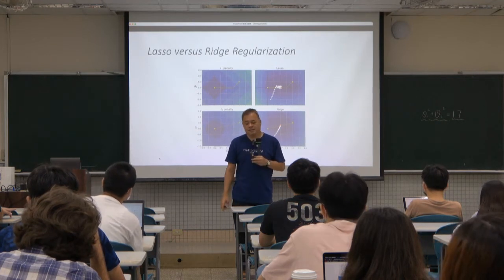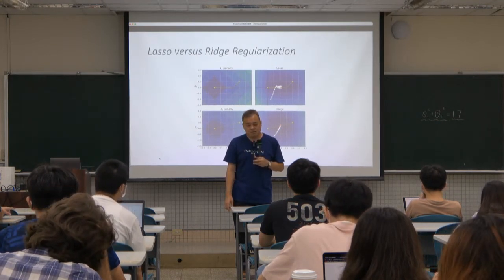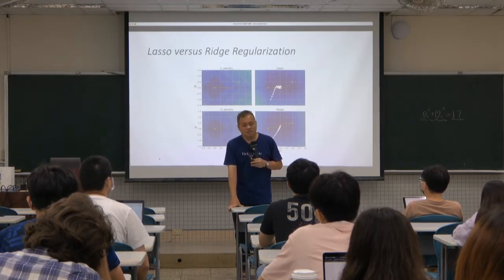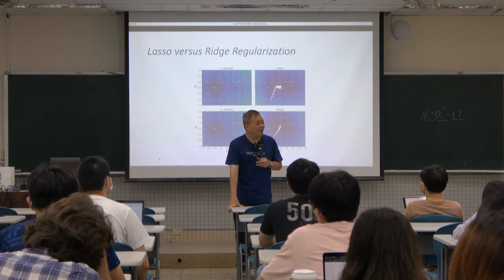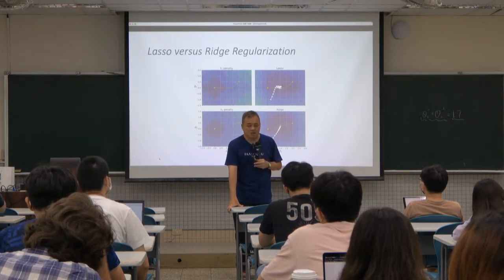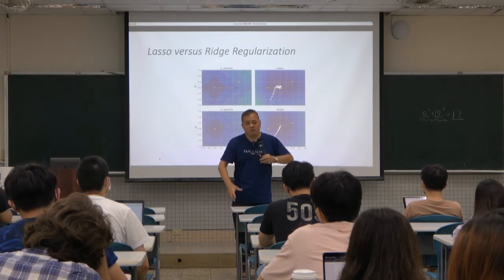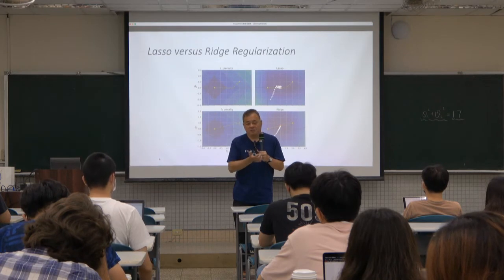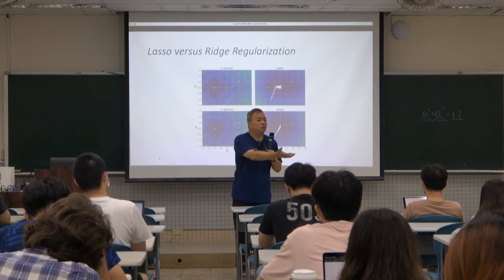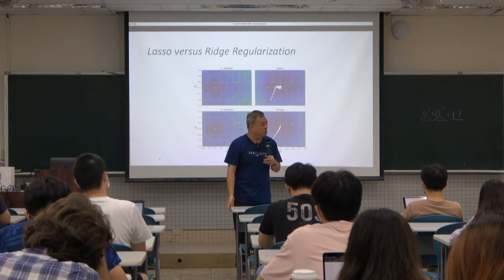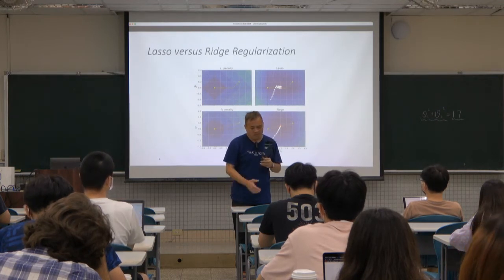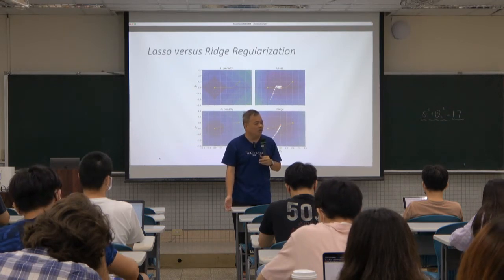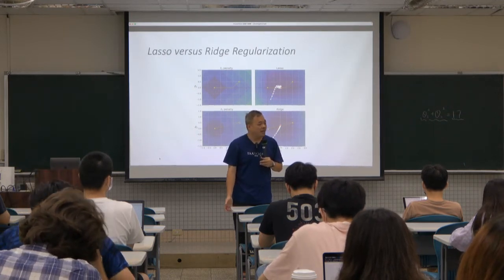Some models may have so many parameters such that the model becomes very heavy. When I say the model becomes very heavy, I mean it will require a lot of computation. For example, you need a faster GPU card to run your model, or when you try to put your model on, for example, an embedded system.